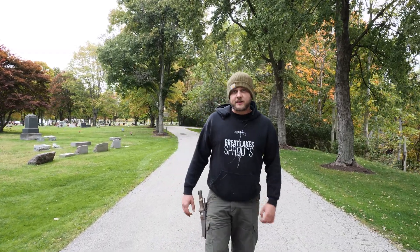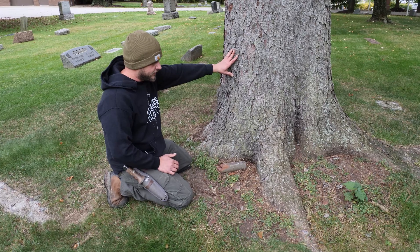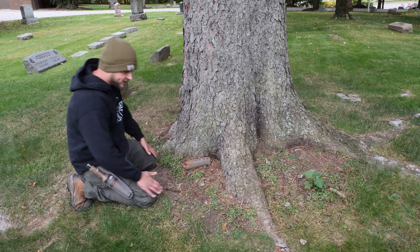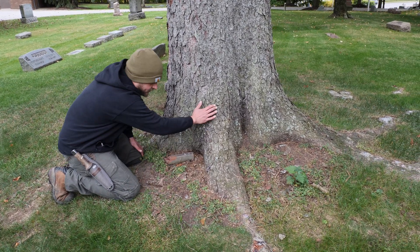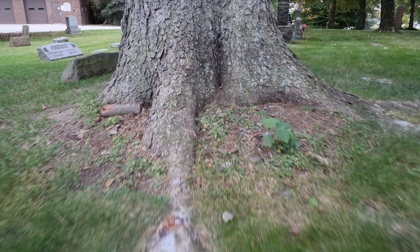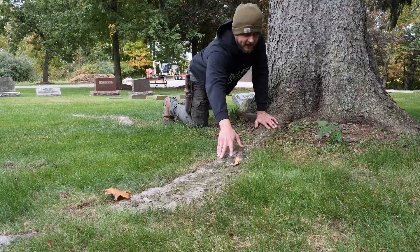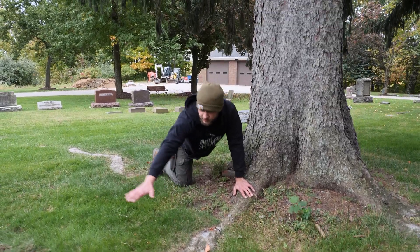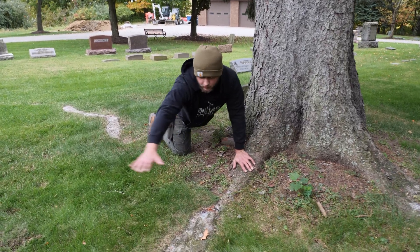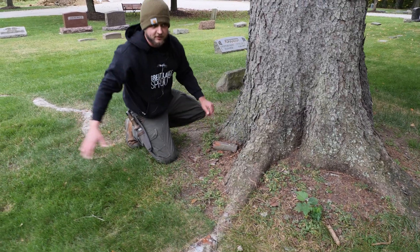It's sad to say, but a lot of our state champion trees — the biggest ones in Ohio — are actually found in graveyards because they're undisturbed. Here's a perfectly good example of a healthy planted tree. If we were to add mulch around this, we'd go about two inches — nice, beautiful root flare. The only issue here is the mowers are hitting these roots, which opens sores for infection to get in, especially during summer when pathogens are more active. We can either add dirt to cover these roots or make a nice big mulch ring — wider than taller.